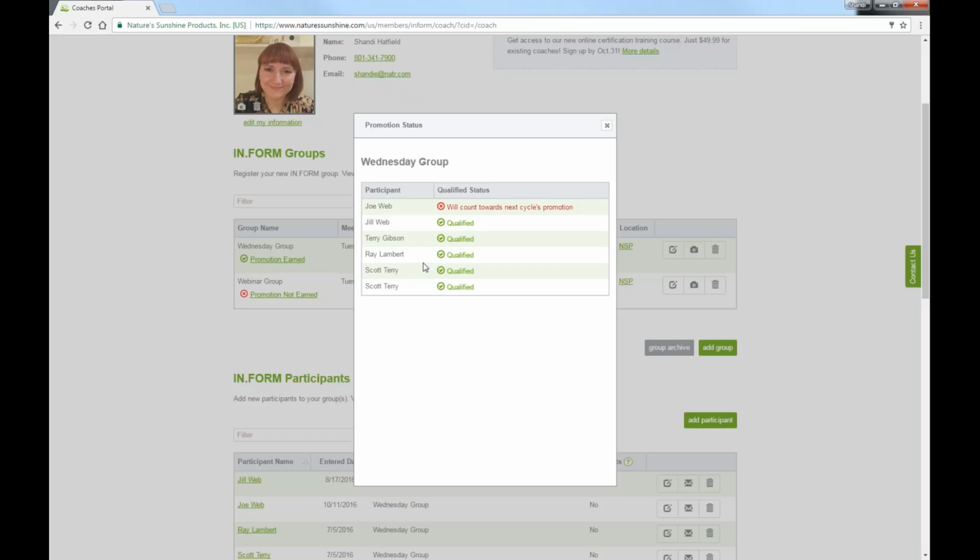And just on the flip side of that, once you are in cycle 2, this will change, and it will say, okay, Joe is qualifying for this cycle, but these 5 are going to show as counted towards the last cycle until they finish their 13 weeks, and then they're going to drop off your list. But you may see a message like that as well, that counted towards your last cycle. So those are the different messages that you can see there for the promotion. So I hope that clears it up.